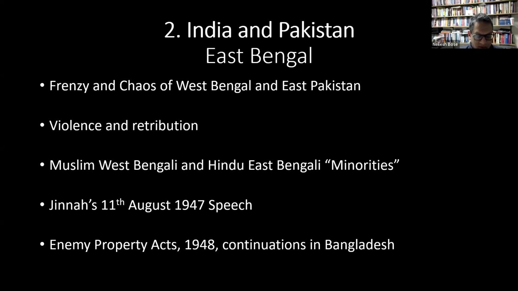However, this was also accompanied by all sorts of forms of violence, both in terms of individuals often settling old scores, sometimes grabbing land of people who left, and sometimes the state entered to attack various groups. Nonetheless, the first declaration of Pakistan occurred on 11th August of 1947, in which Jinnah states, "You are free to go to your mosques, your temples.